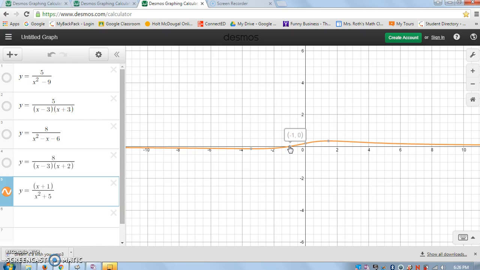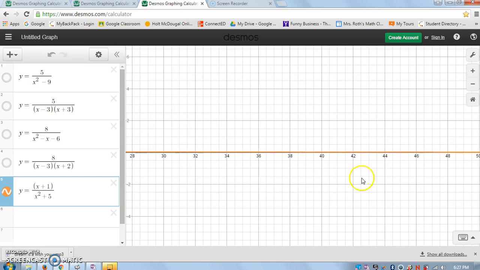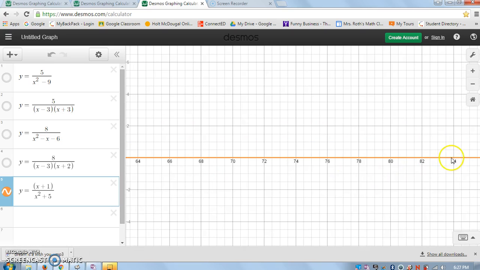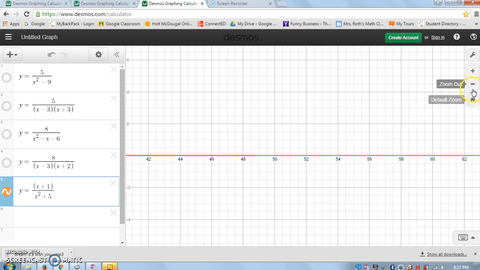But what happens when x gets really, really big? The denominator is getting bigger a lot faster than the numerator. So you'll notice as we get really big, keep looking, it looks like it's touching the x-axis, doesn't it? But it isn't. See? It's getting very close. It's at 0.022. So if we keep going and going this way, it looks like it's getting close to the x-axis, but it's not. It's just getting very, very close. So it is approaching as x gets really, really big.